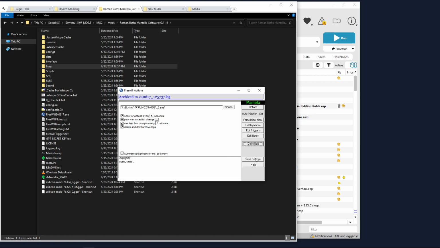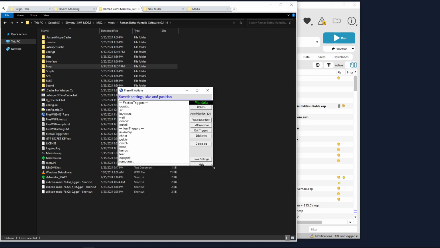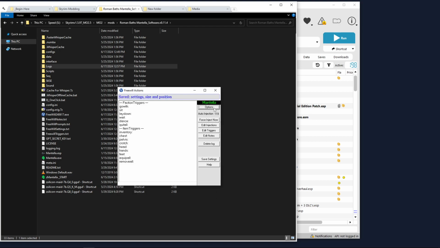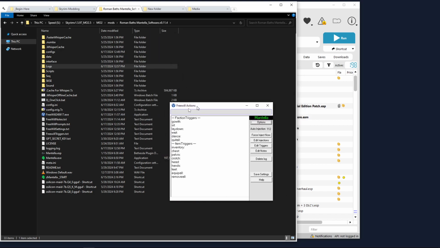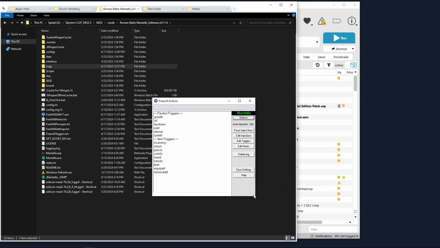Okay, save settings. So this will force save. Not that you need to force save these. This is a button that makes people feel happy, because you don't need to, because anytime you move or stretch the box or open and close the save thing, it's constantly saving. The only thing it doesn't save is when you move it like this. When you move it around like this, it won't save it. But any stretching or any open and close will save.